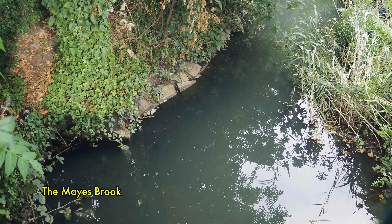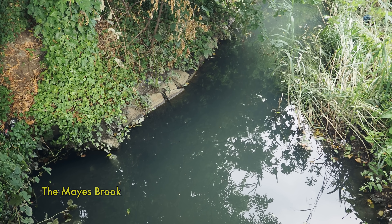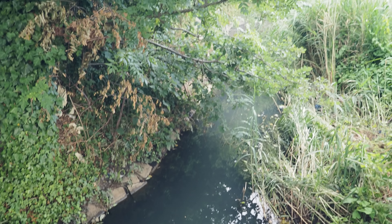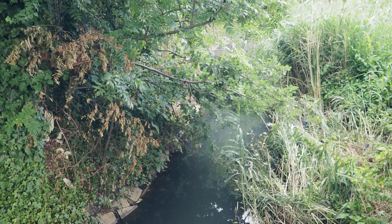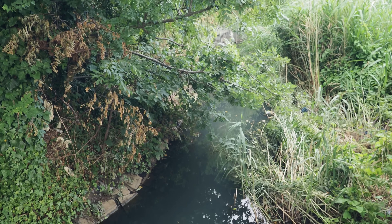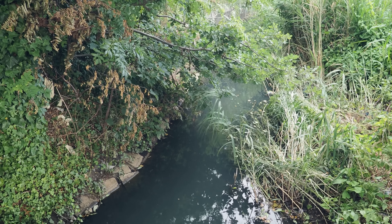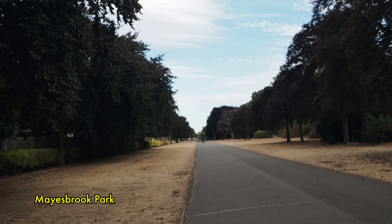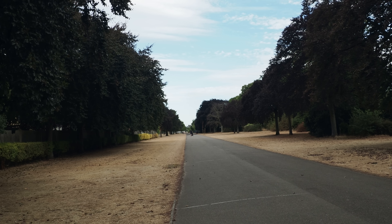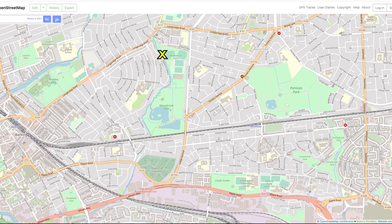And here, just through the gates, we get our first view of the actual Mays Brook — you can see it emerging from its concrete culvert on the left and entering this newly created channel. This is a great example of what they call daylighting: bringing the river back to the surface. Here it is — Maysbrook Park, a really delightful park. I haven't actually been up to this northern end of it. It's a mile long, a decent expanse of parkland.